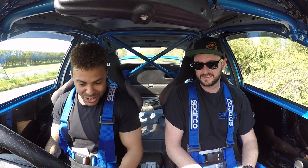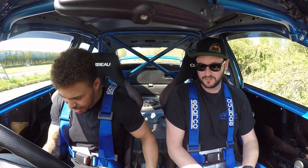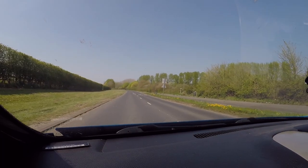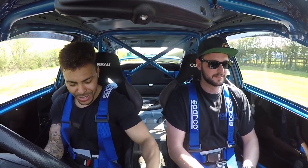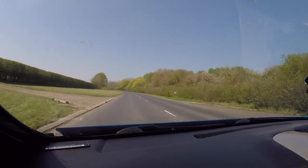Right, guys, well, first drive in an Astra GSI, and it's a high-powered mint one too, so I'm looking forward to this. All right, let's get it. What clutch has this got in it? It's a Helix 6-panel. It's quite light, though. Yeah, it's not that bad. Right, here we go, let's see what it's saying. It's a tight gearbox, isn't it? Yeah, it's got a short shifter and it's raised. Okay.